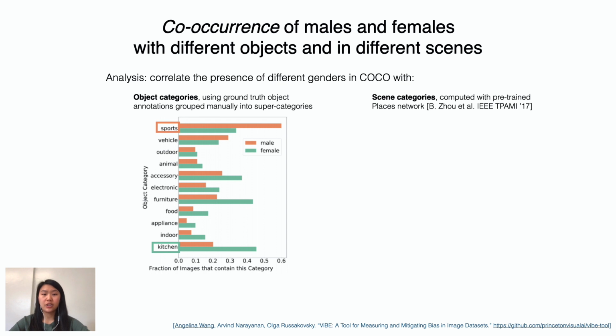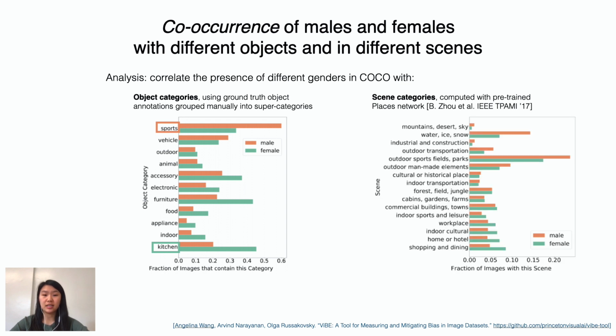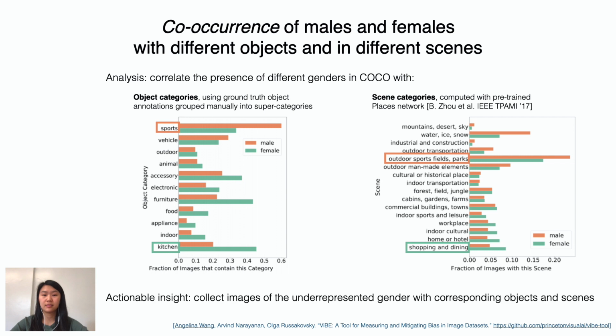As we can see, the trends of these objects often mirror that of societal stereotypes, which can be problematic if we do not want the models trained on these datasets to perpetuate or even amplify such biases. In this graph, we see the same thing for scene categories. Once again, the same troubling trends arise. One possible action to take at the dataset level in response to the discovery of these patterns could include collecting more images of each gender with their underrepresented objects and in their underrepresented scenes to create a more evenly distributed dataset in this regard.